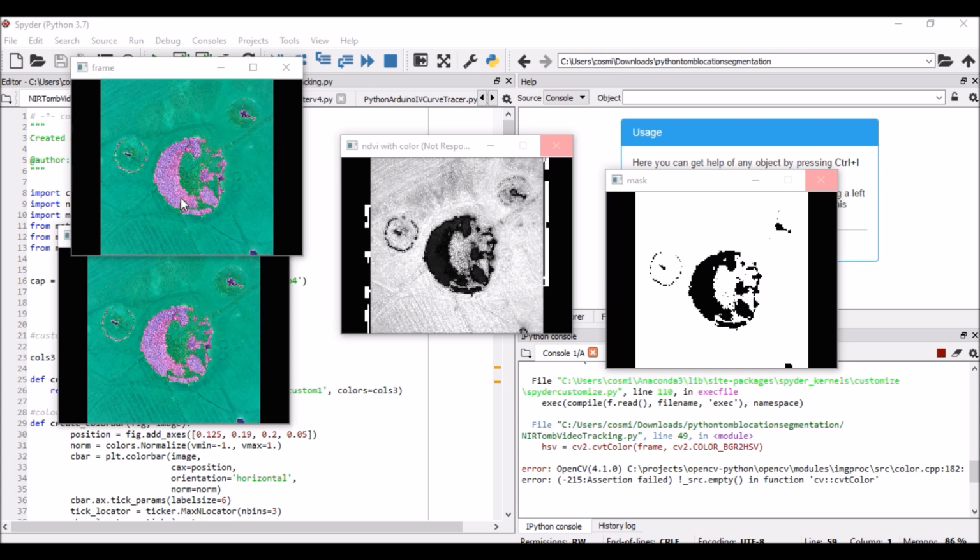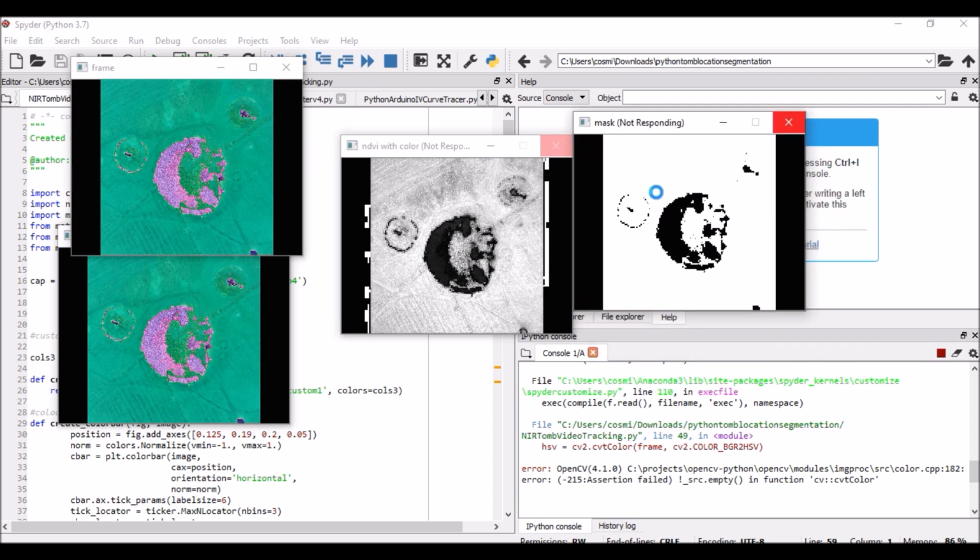Because it's a bitwise NOT, the lower ones are being highlighted more, and that's because you can see here the mask is operating as a bitwise NOT.